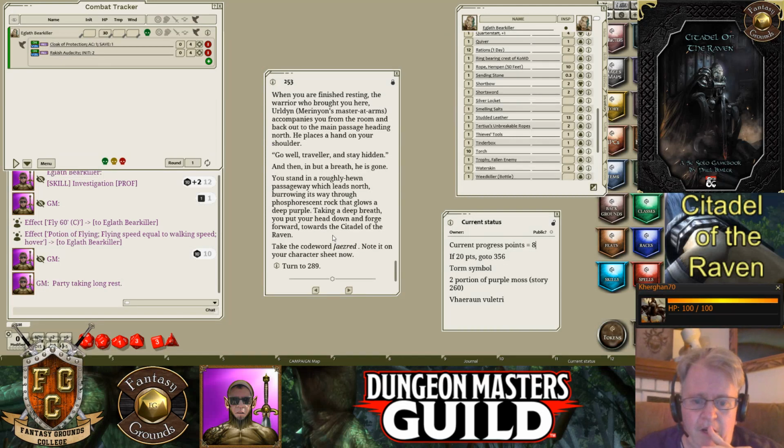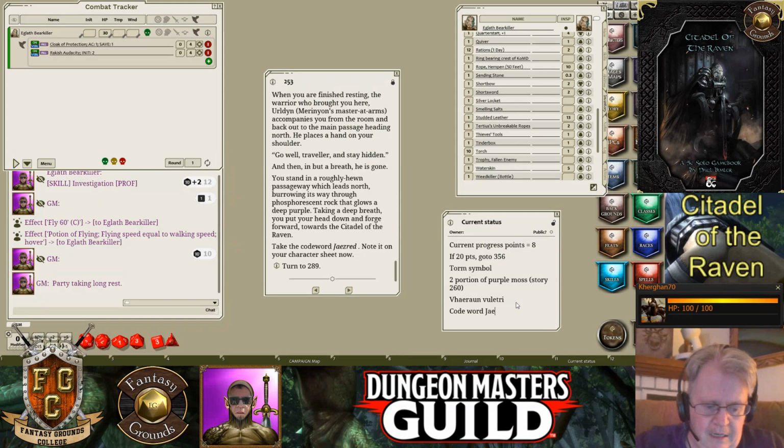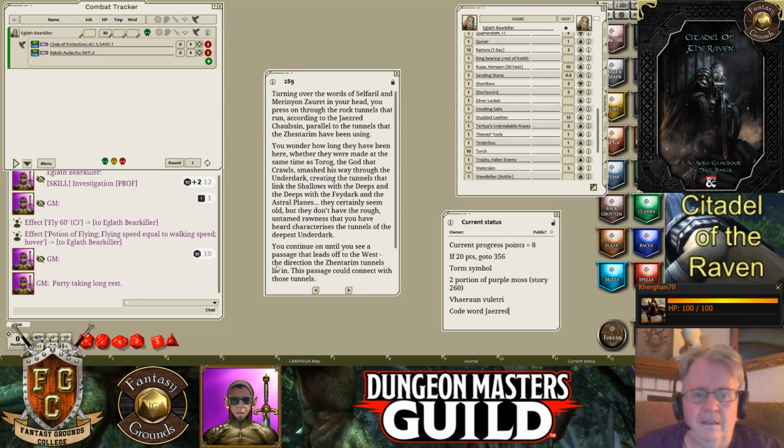Take the code word Jay's-Red noted on your character sheet. All right. Code word Jay's-Red. Let's do it. Turn to 289.